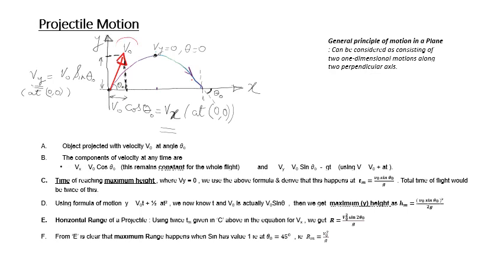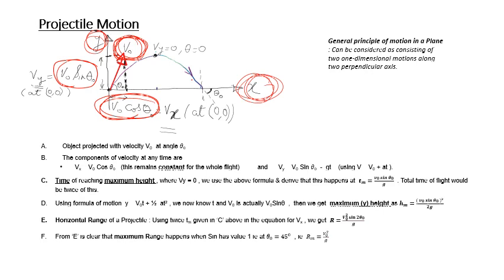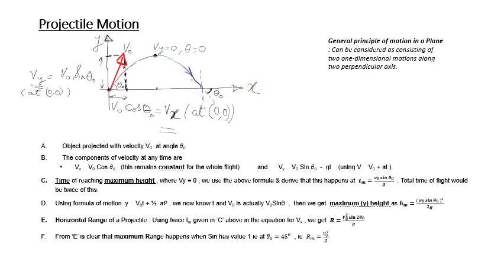Now let's look from a vector perspective. So again, back to this diagram, you see this velocity v0. It will have two orthogonal components. One is v0 sine theta in y direction, and v0 cos theta in x direction. So we have these two components. Any velocity can be split into its orthogonal components, which will create this final velocity.